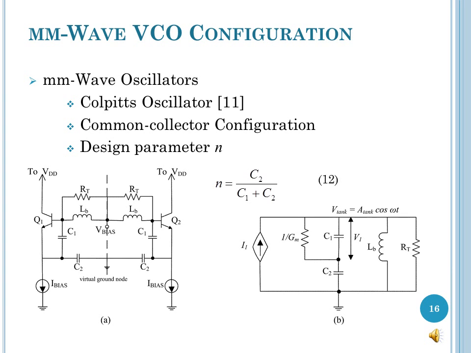A cascode configuration of the common collector Colpitts oscillator is the most popular millimetre-wave VCO configuration. A basic core of the differential common collector Colpitts oscillator comprises two half circuits consisting of transistors, inductors, and capacitors. The tank is connected between the base and the emitter of the transistor, and the output should be tapped from the collector terminal by connecting buffers to it. N, which is a ratio of the capacitors, is a design parameter in the oscillator design process or experimental setup.